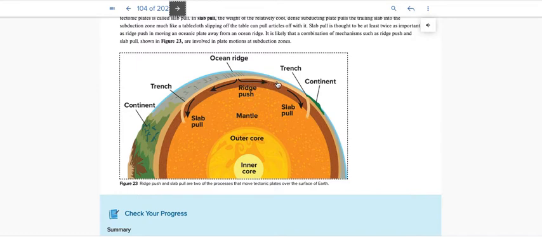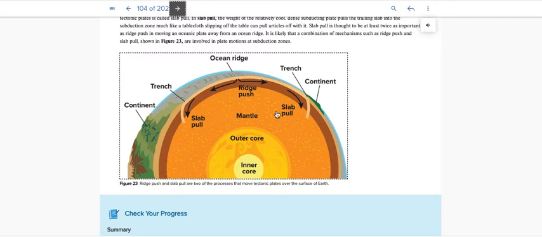And I love this illustration by your book. Your book talks about if you have a tablecloth on a table and it's halfway hanging off and it starts to slide off, it's just going to pull everything off with it. You know, if you had a few knives and forks on there, it's just going to pull all that down with it. So that is another term called slab pull, where it pulls down. So the ridges are so heavy, they're sort of pushing it down, like a massive pile of books. And then the slab pull is like a tablecloth slipping downwards and going underneath.